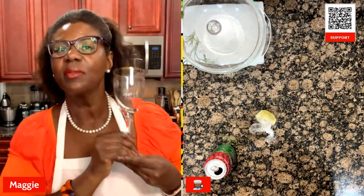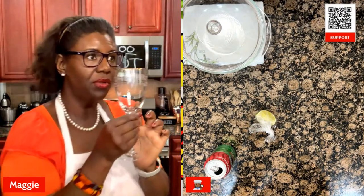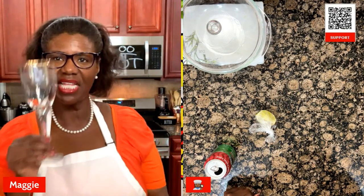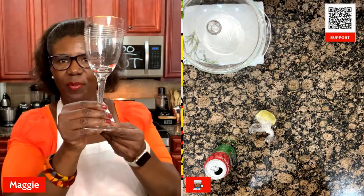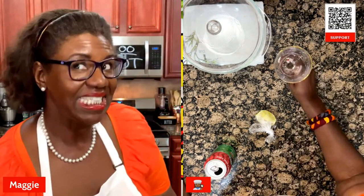If you need to practice, practice at home drinking water. If you need to, hold it up underneath the bowl so you have support. But the further down you go, this is the most elegant. And a little tip, you can put your pinky underneath there to give you support, all right?